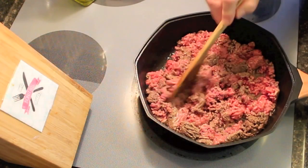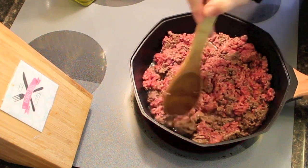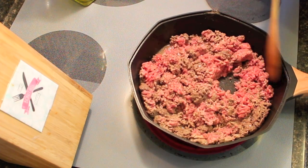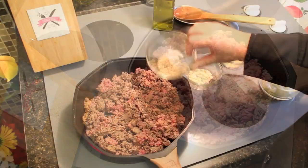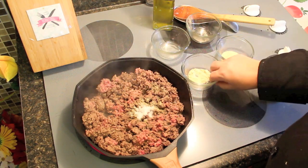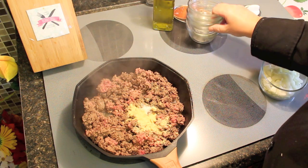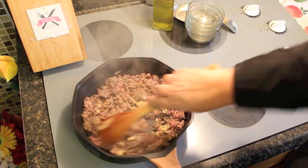Start frying the ground beef on the stovetop, moving it around in the pan to cook all sides. If you can't find lean ground beef or it's too expensive, buy medium ground beef and just drain off the oil. We're going to season it with a teaspoon of black pepper, a teaspoon of sea salt or salt of choice, a teaspoon of onion powder, and a teaspoon of garlic powder — or fresh garlic — and just mix that through.